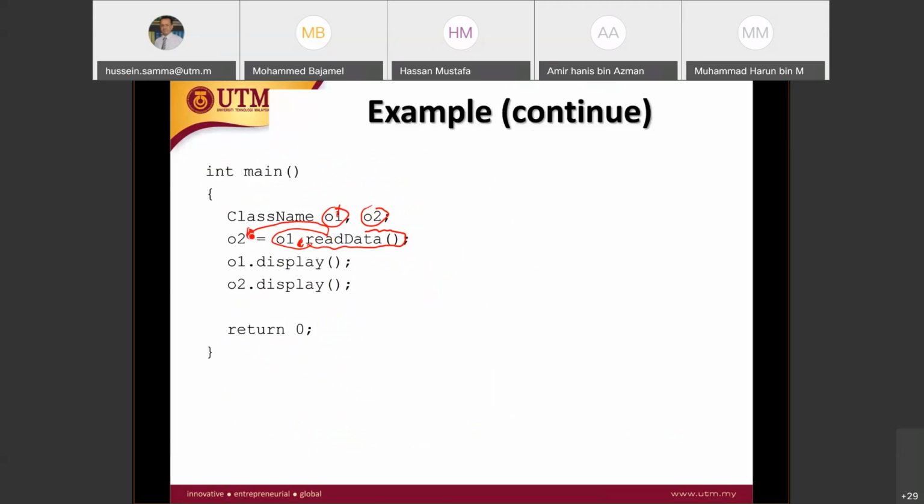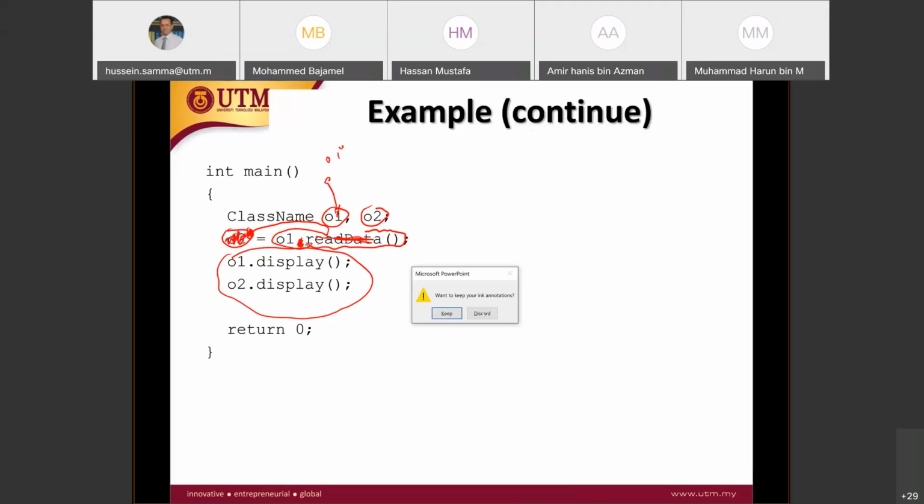All right. So now these values will be given for object 2, not object 1. Right? Object 1 just will call the function. So the values of object 1 will be 0, the default one, if we assume 0, 0. So if we display object 1, object 2, the values will be given for object 2. Clear at this point? Before I move to the editor.